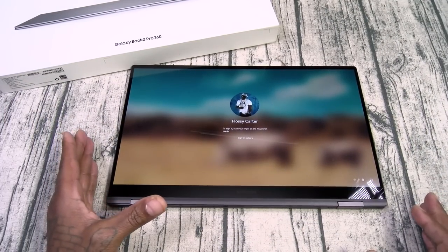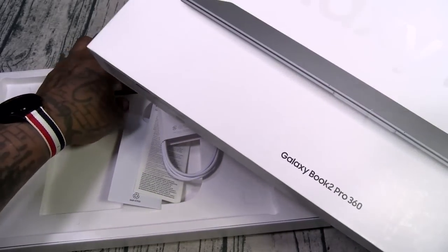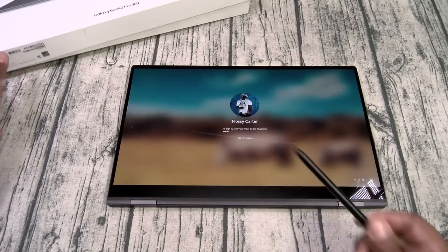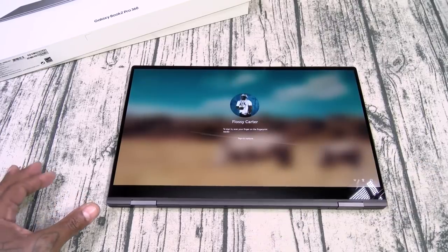This is dope. Okay? Not to mention, you do have the S Pen. I think I forgot to show y'all that in the box. Let's see. Okay, yeah, we do have the S Pen. Let's go ahead and pop that out. Like I said, this is the non-Bluetooth S Pen, but fully functional S Pen nonetheless.